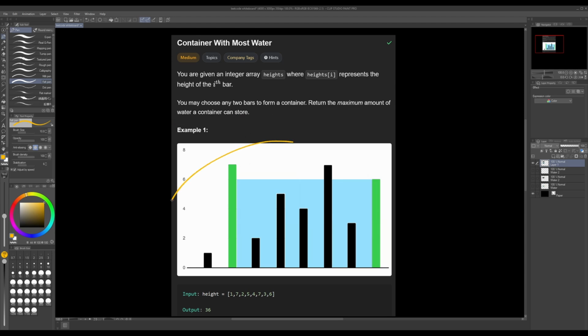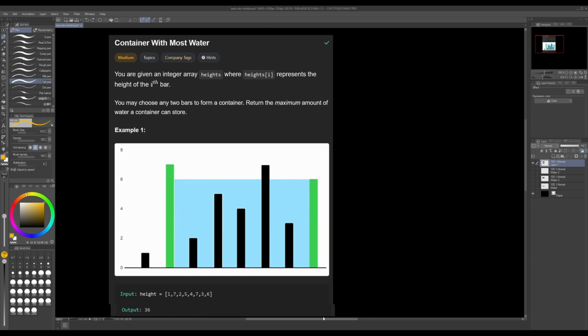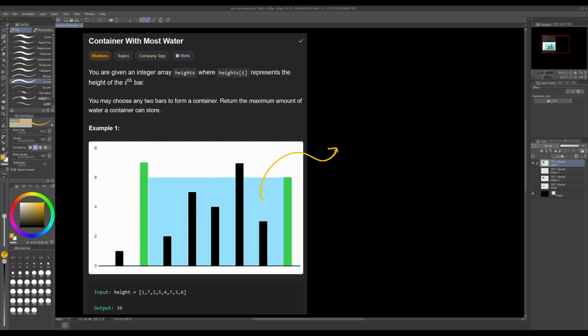So what this question is saying is that given a bunch of bars like this, you want to find the largest container that it can make. In this case, it goes something like this. That's a container. This is also a container. This is a container. This is a container, and so on and so forth. So effectively, we just pick two bars to serve as our left and right walls of this container. And then the bars in the middle don't matter. We calculate the size of this thing, and we want to maximize that size. So it's just asking for an area, right? If you think about it, the size of a container is just the area, which will be the height times the width. How do you even get the height between two bars?